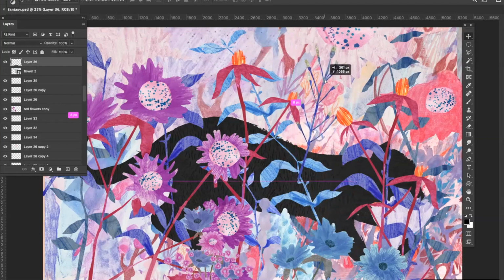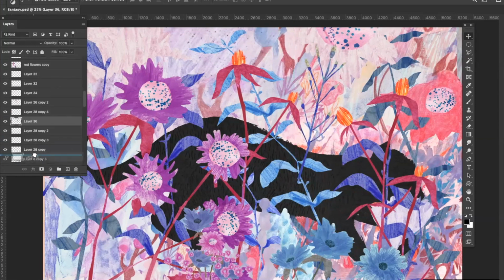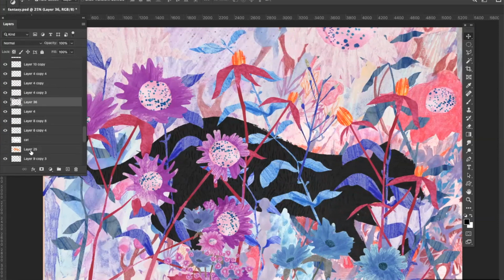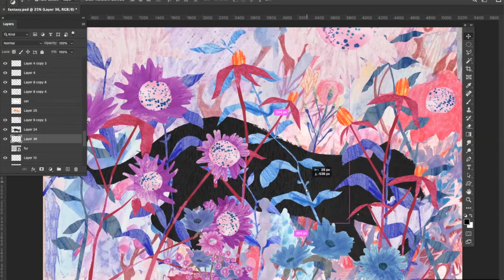So in this case I decided that I wanted a creature camouflaged slightly in the undergrowth. So my original idea was a tiger, but for some reason it's turned into a black cat. So I drew a cat. I always like to draw things if I can myself rather than trace things from images.